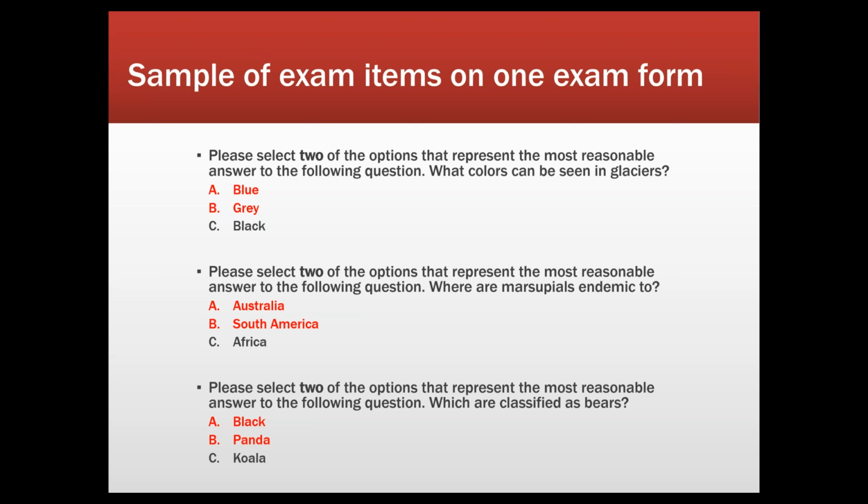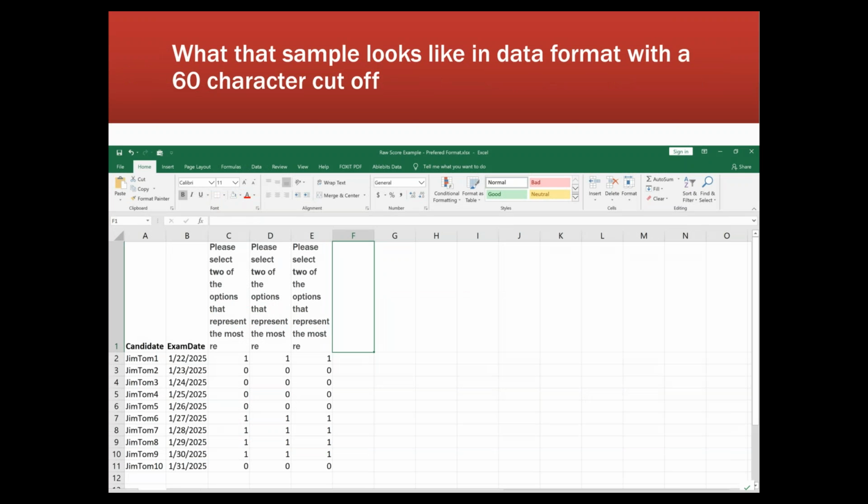These are not made up problems. In this particular case, your actual questions are very different. However, your instructions at the beginning of each STEM are the same. And normally when you download, there is in fact a cutoff for characters. And so when you download it, now your data looks like this.